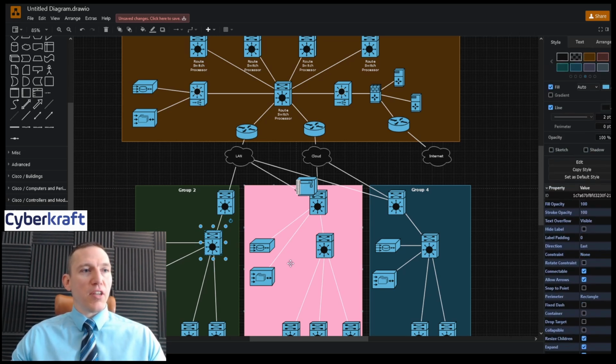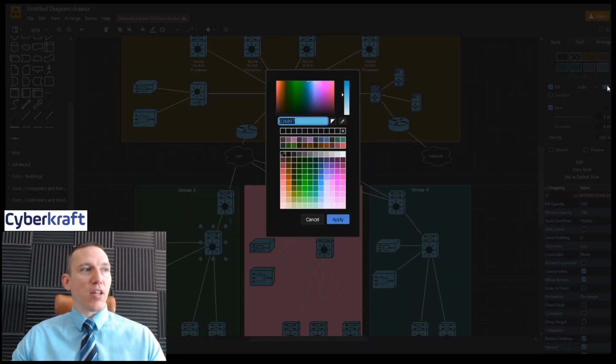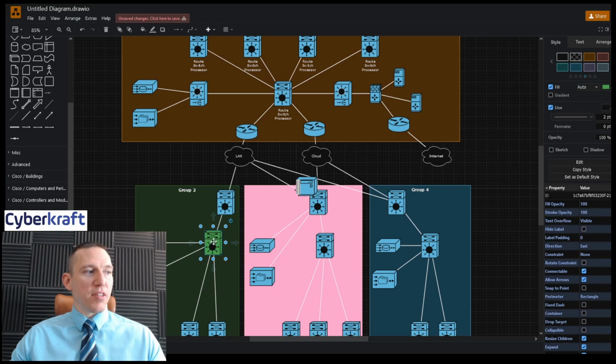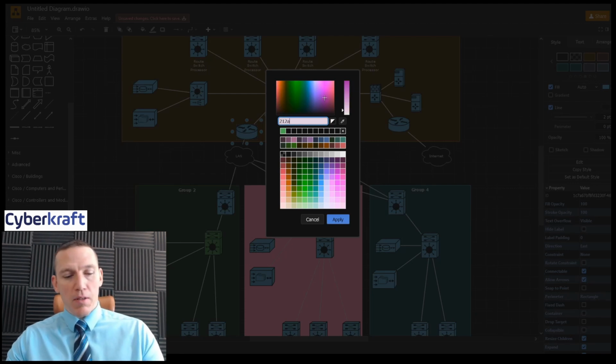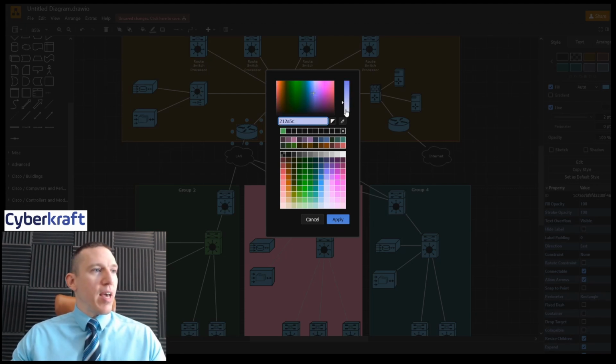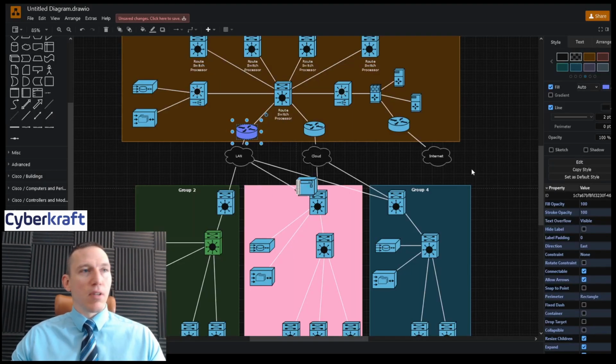We can also change the color itself. Okay, so if we want to change that color for whatever reason, we can change the color of the device. Maybe that's green. So we don't have to stick with this light blue. By default, they're all going to come in the light blue color, but we can change that if we want. We can make this orange if we want. We can put in a hex code here. So if I want to add a hex code, I can make that a certain blue.